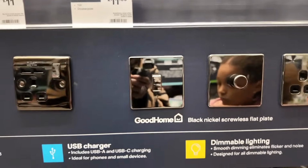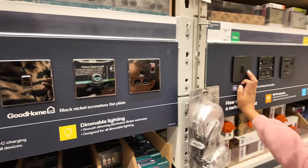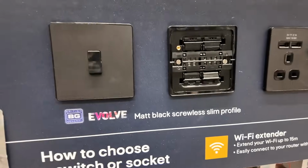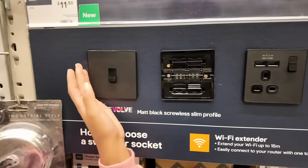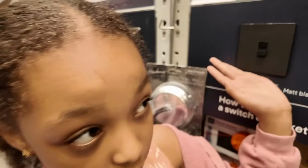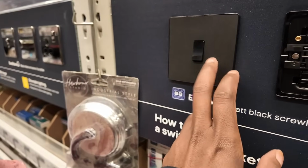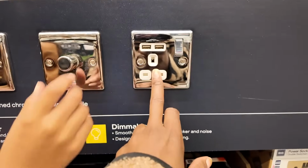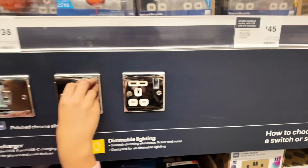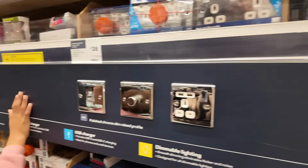I kind of like that color. I think that's Daddy now, or Grandy. And there's this one, it's kind of like a matte black. It's nice, but do you think it's nice, guys? It is nice, but it's just plastic, and I don't think it's going to last. And then there's that silvery, like some gunmetal ones. I like the gunmetal. She doesn't. Aurora doesn't.